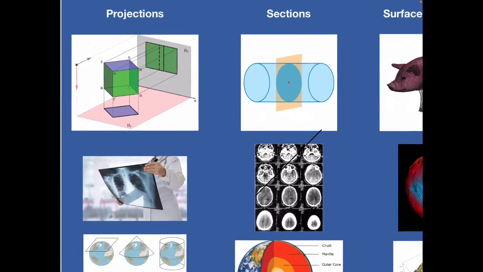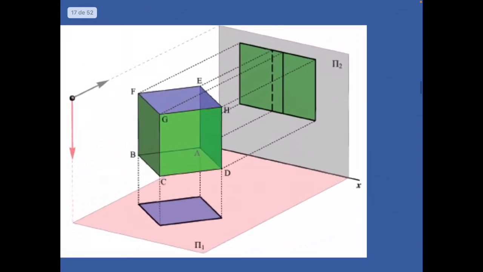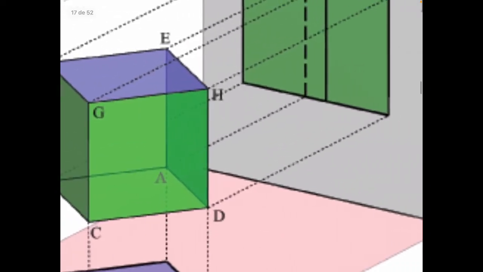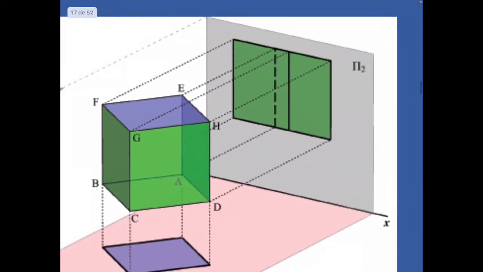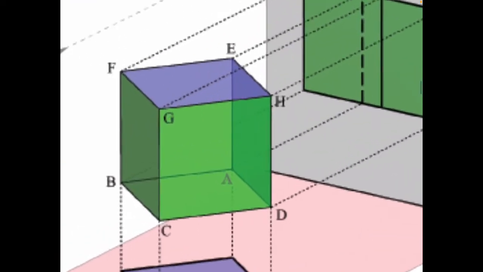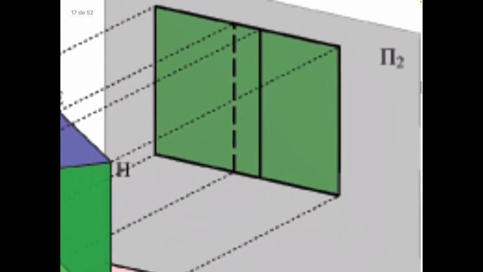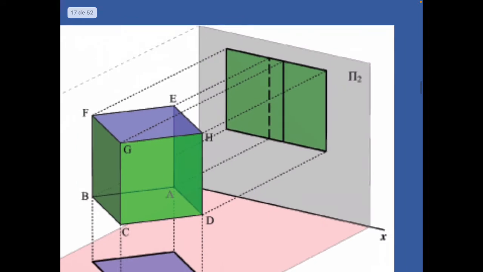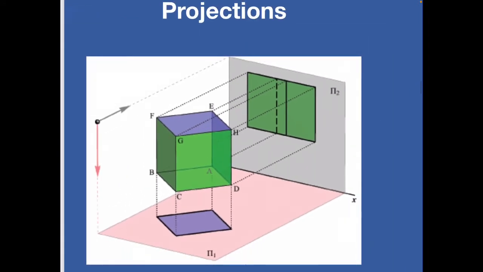We have, first of all, projections, and in a projection you are basically projecting an object onto a plane. That is going to cause this 3-dimensional object to look like a 2-dimensional object. The really interesting thing with projections is that it depends a lot on the direction and the way in which you are projecting this object.